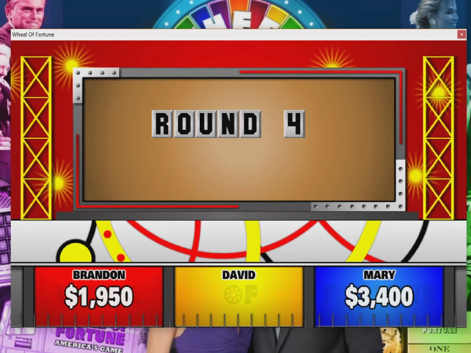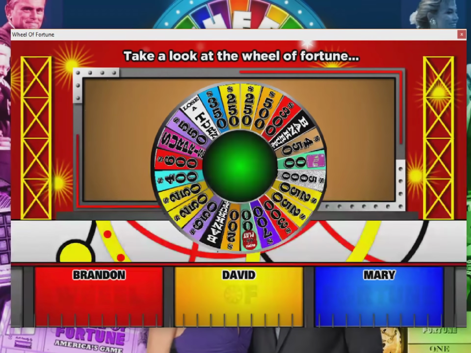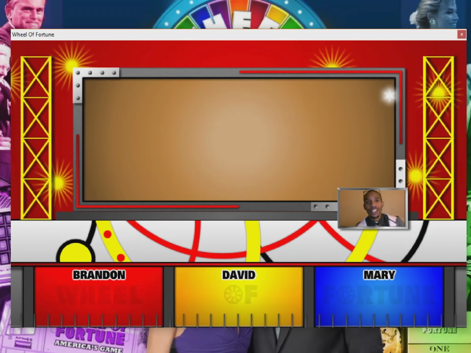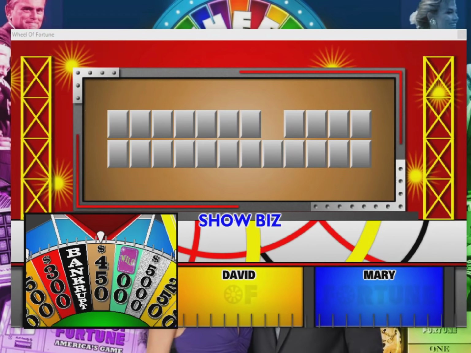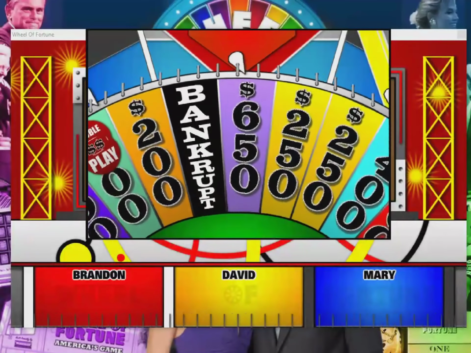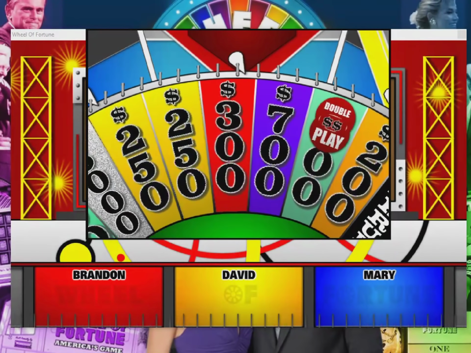So now we go to our fourth round, which they would never play on the show, but I want at least a decent video, so I put longer wheels in there. We put the 5,000 point space on the wheel, or the $5,000, and the category is showbiz. And I get to start. So that's the wheel. This is the wheel we're playing with for the rest of the game. Couple of bankrupts, the surprise wave, the double play, and the wild card still in play.